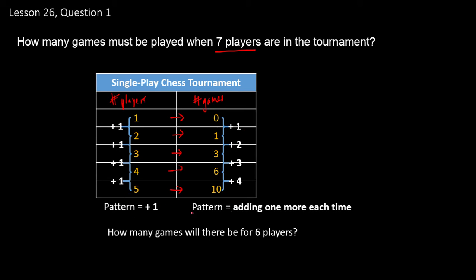So if I had to fill in the row 6, if I had 6 players, I know that to go from 5 to 6, I'm just going to add 1, right? What am I going to do to go from 10 to the next number? What's the number I'm going to add to figure out the number of games it takes for 6 players to be able to play each other once? Once you have the number of games for 6 players, you can build onto that one last time. Obviously, once again, on the left-hand side, I add 1 more time to get to 7. And I'll have to add something on the right-hand side to get my final number of games. So again, think about the differences, the constant differences or the first differences that are occurring in this table.